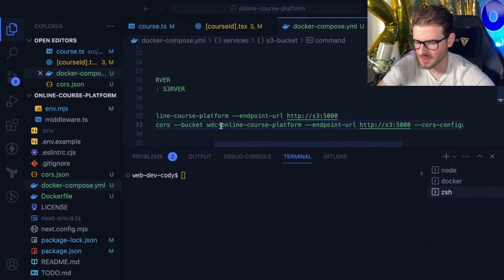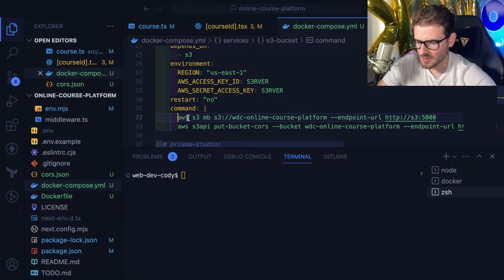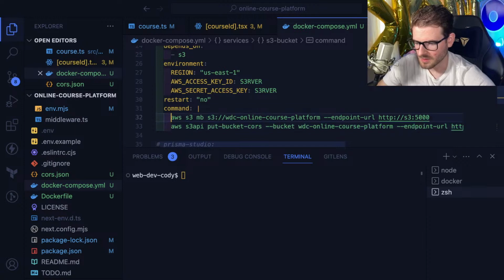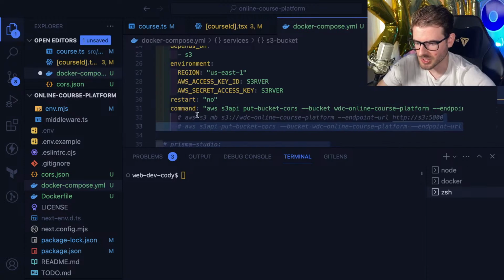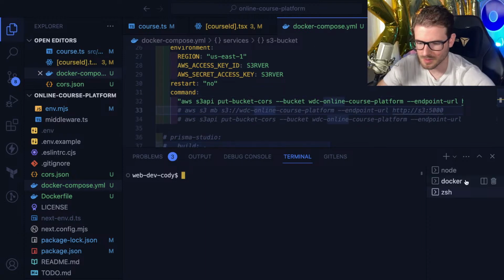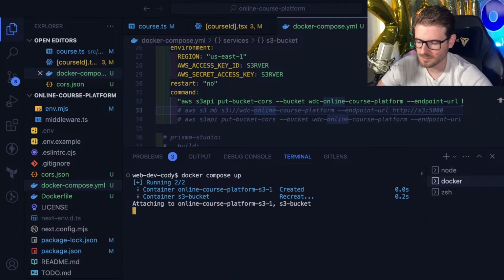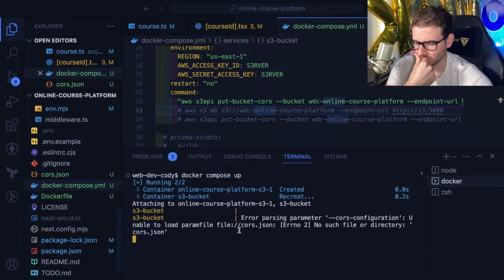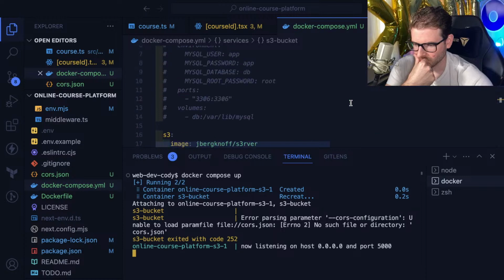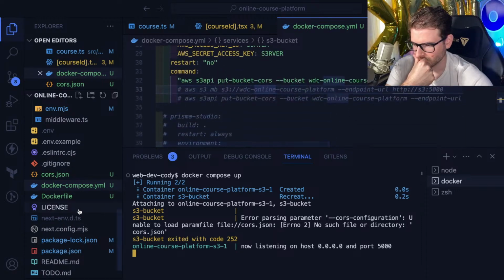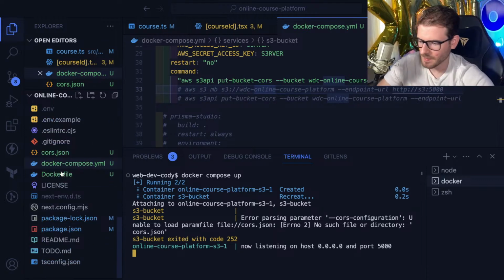I'm gonna try this. See if this actually does something. Instead of running the first command, I'm gonna run this one and see if this will just generate the bucket with the proper cores for me. No such file or directory.